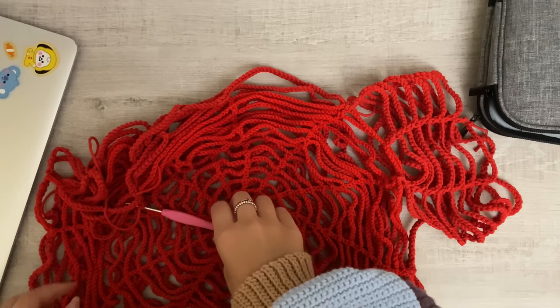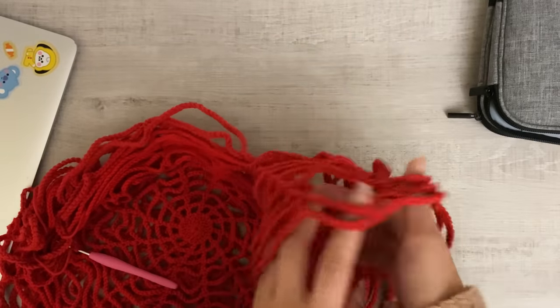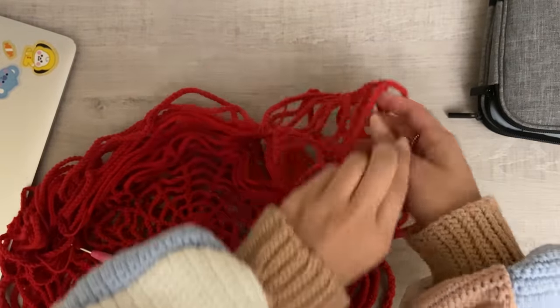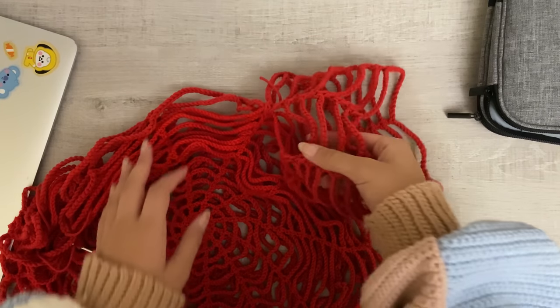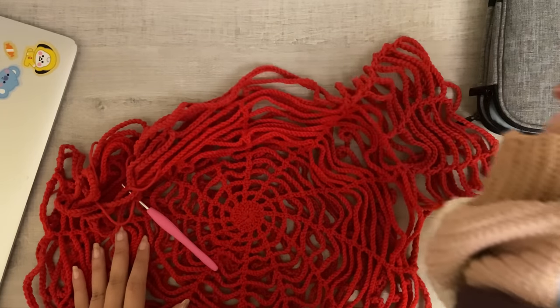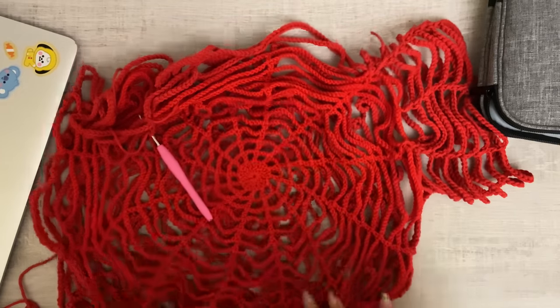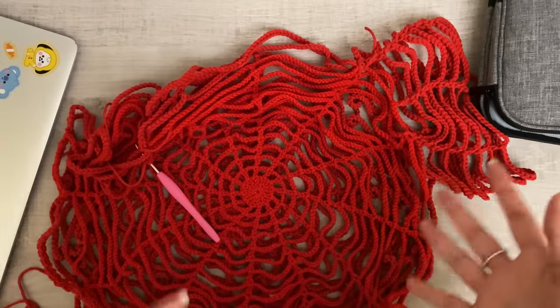One last thing I really recommend while making your sleeve is to stretch it out every couple of rounds — stretch it horizontally and vertically to get a feel for it. Also make sure to weave in all your loose ends since there are so many with these tops, unless you like the look of them. Thank you so much for watching! If you have any questions, anything unclear, or any suggestions, leave them in the comments or my DMs. I have all my social media linked and you can look out for more crochet videos — I will be making more!